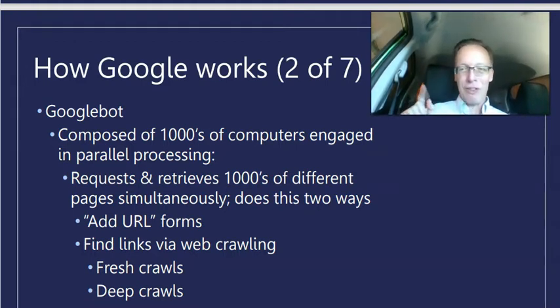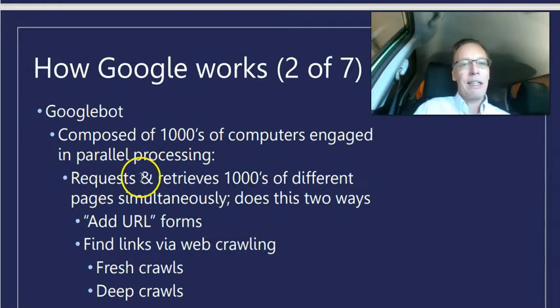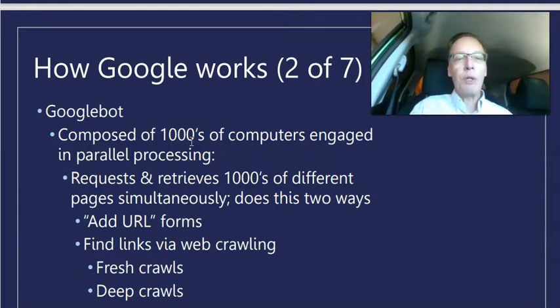When you hear crawlers, these online crawlers, Googlebot is one of them. Just like it says, it's composed of thousands of computers. It's probably more like hundreds of thousands of computers doing this parallel processing, which just means they're all chasing after websites to try to understand what content is on all these websites. Googlebot, just to be clear, is not a physical robot. It's a program, code that runs on these computers that are owned and operated by Google.